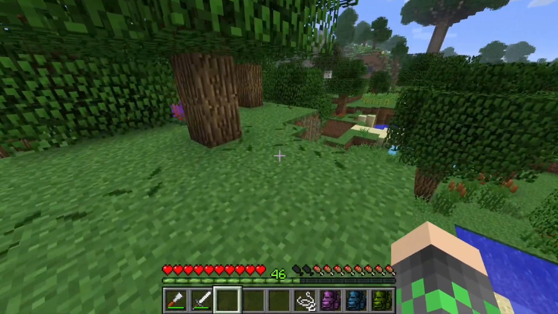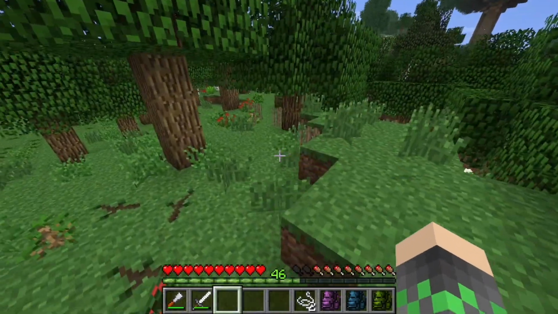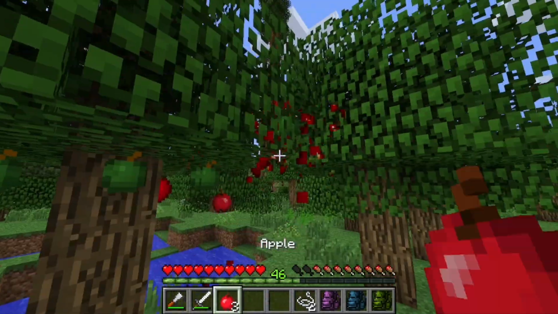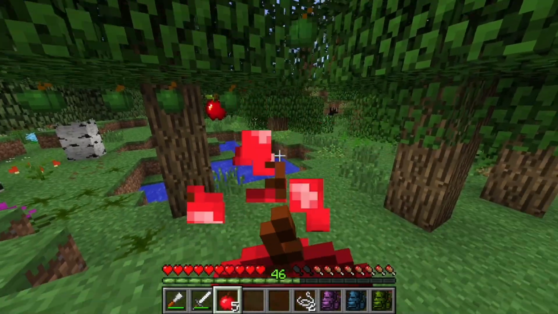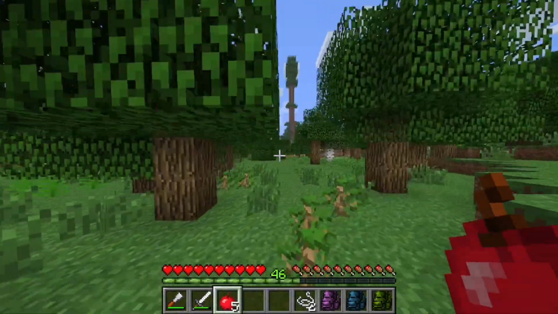Alright, here we go. For some reason my finger's really hurting. Anyway. All right, let's go ahead. Oh, here's some apples. Look at this. This is also another type of genus or species of apple tree that can also produce apples like this, which is perfect. Thank you. All right, perfect.